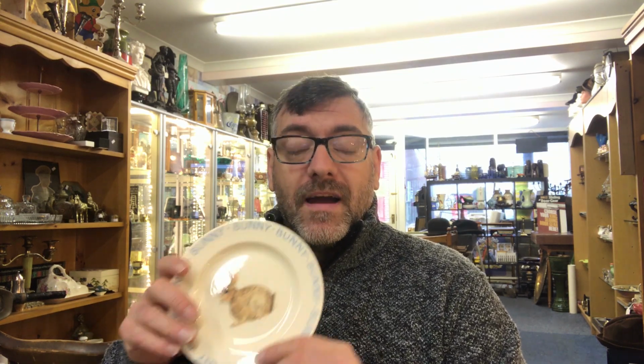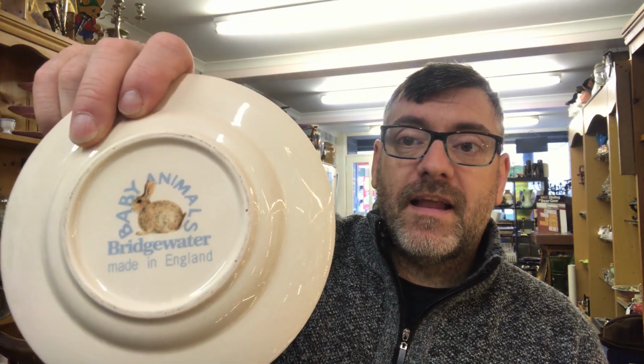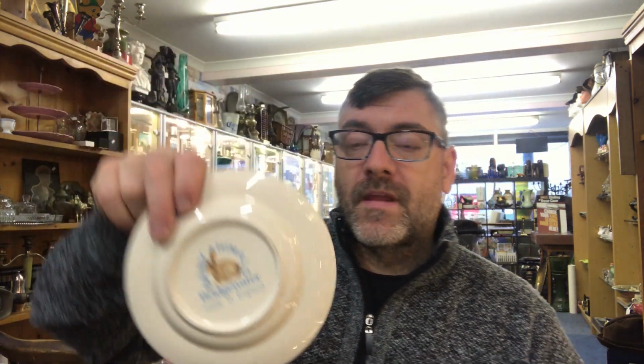And I bought it. And the reason I want to show you this one is people very much underestimate this. Now this is by a lady called Emma Bridgewater. And I'm actually going to take the time to show you some of her prices on eBay, sold prices. The reason is they were so caught up prizing the Royal Doulton Bunnykins and the Wedgwood Peter Rabbit plates, they didn't even give this a second glance. This was the dearest one on the table. And you'll have a shock now when you see some of the Bridgewater pieces.